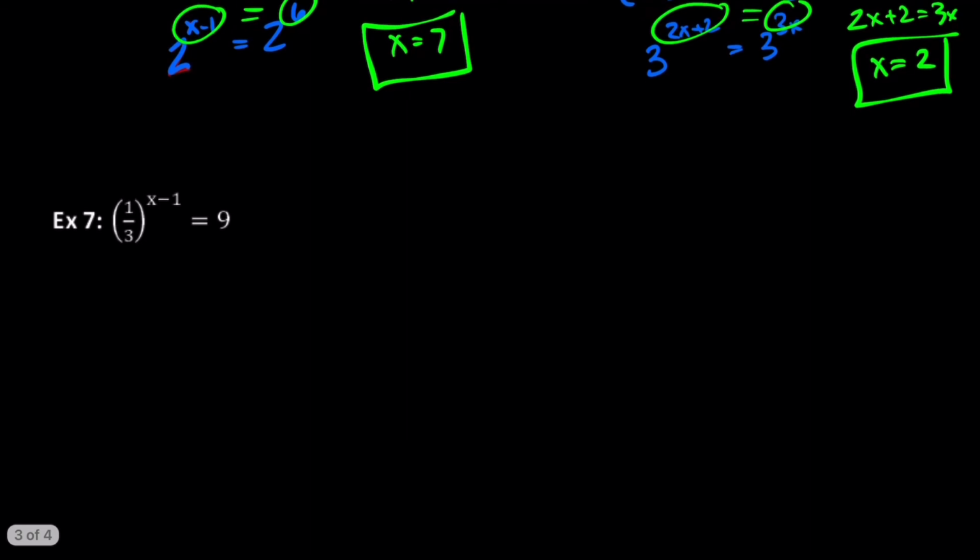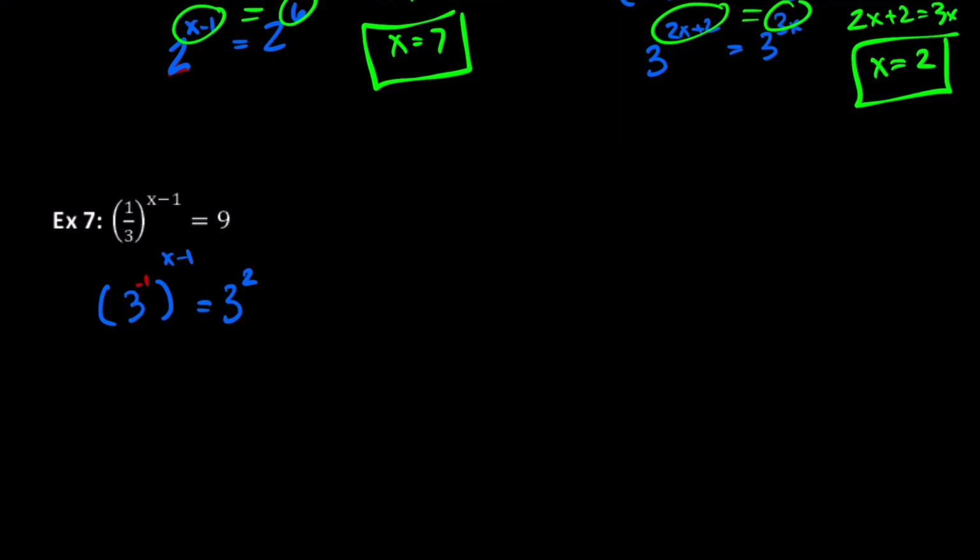All right, our last one on this page. I've got 1/3 to the x minus 1 equals 9. So I'm guessing here my base is going to be 3. Well, I'll take care of the easy stuff first. That's 3 squared. So over here, I'll have some power of 3 to the x minus 1. The question is, 3 to what power is 1/3? Well, that's going to be negative 1. 3 to the negative 1. We'll give you that reciprocal.